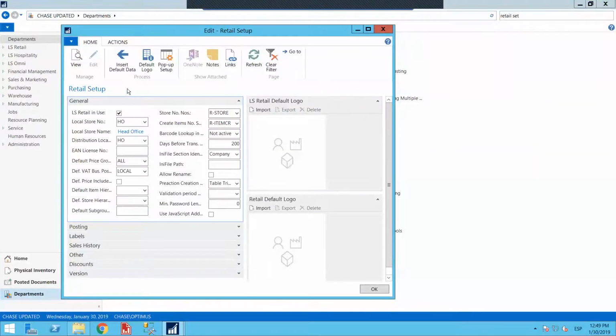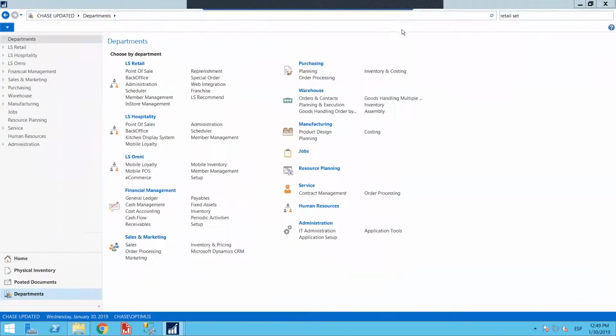Okay, now it's connecting. This is the first configuration I have when I have finalized my first installation and I want to work with LS Retail. I need to set it up to start working. We activated LS Retail because we have the pre-installed license. LS and NAV now work as one software with SQL, and the license works for all three components: NAV, LS Retail, and SQL. With one license, everything is now activated.